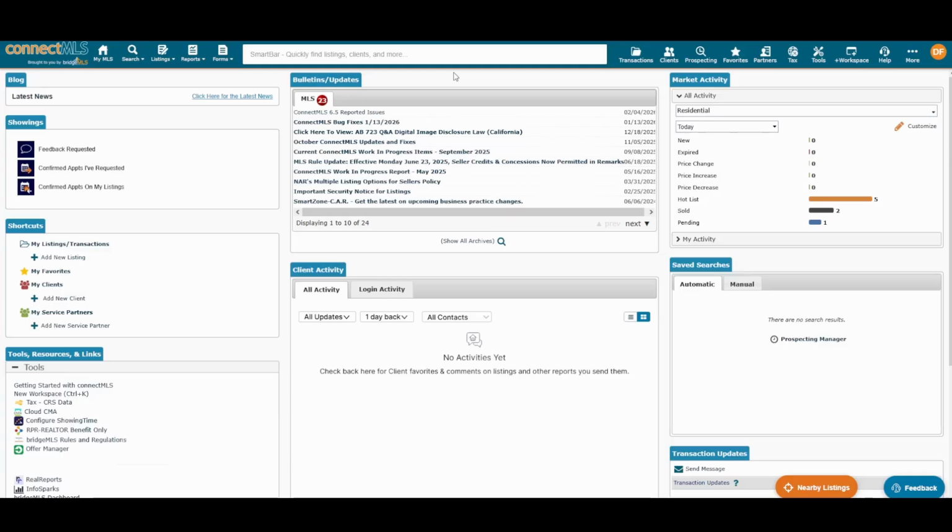Another functionality is if you, say, meet somebody out there in the field and you forget to swap business cards, you can actually find information within this smart bar. You can do this by searching through an office. If you type in the letters OF for office and then space and then type the office name, you will see different offices come up.